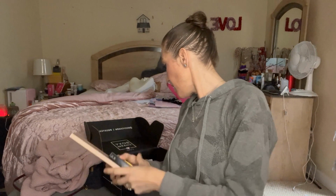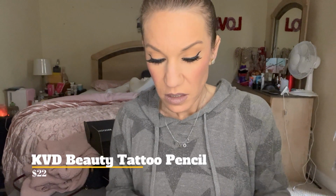Let's move on. Let's just see. What do we have left? Okay. Tattoo pencil liner from KVD Beauty. I do love me some black liners. This has a $22 value. It says it's transfer resistant. Oh, okay. It's a little pencil and it's little. Oh, you can push it up. Okay, I like that. There she is. Transfer resistant, but I did put lotion. All right, let's try it here. Yeah, it's smudgy. So, of course, you got to be careful with them. Definitely set it. All right, and it rubs right off. Okay, so probably use that on the waterline.